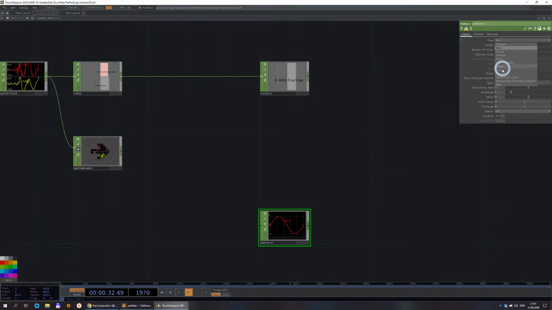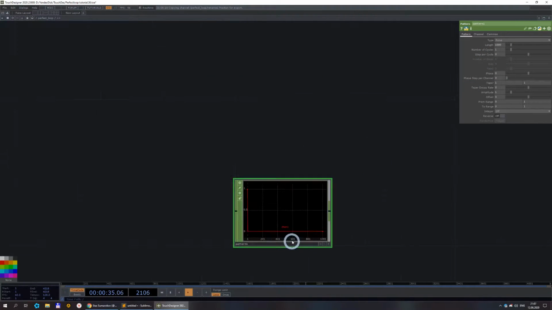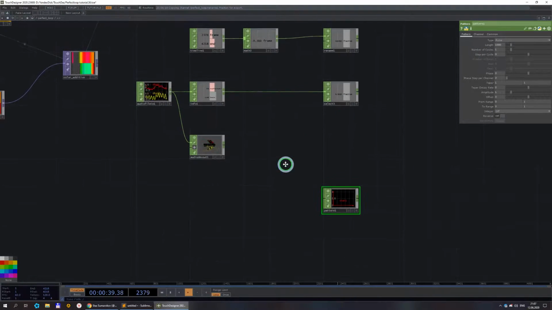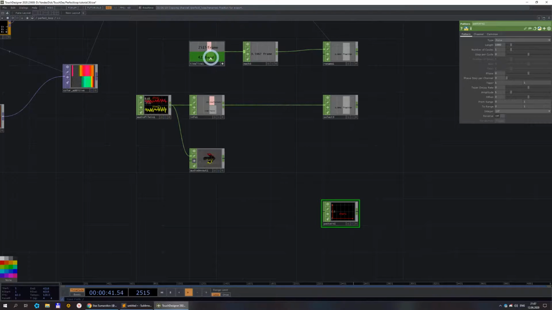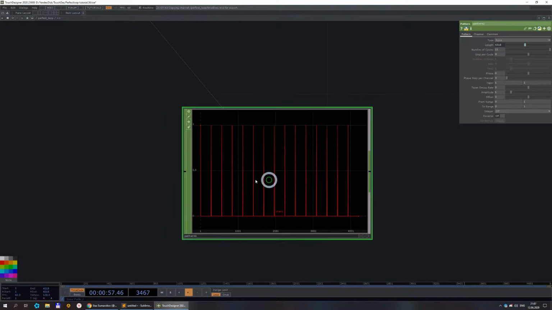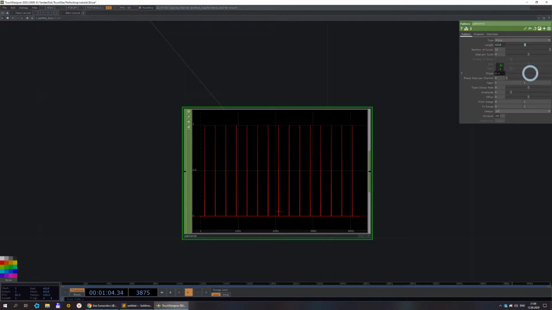We need a pulse, and as a length for our pattern we need the end of our timeline. And here in the pattern we could choose how many cycles I want. For example, I want 15 beats. And probably I don't want the first beat just in the start, so I move the phase a little bit.